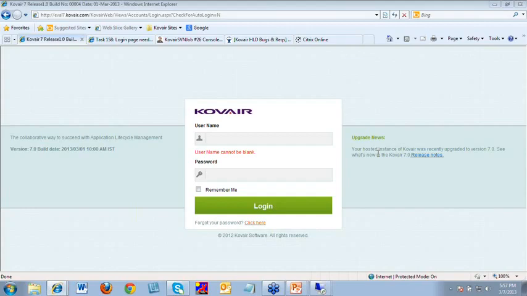Question from Mr. Sandeep Singh. What is Kovair? So Kovair is the central ALM tool being used in this scenario. There can be other scenarios where Kovair is not the central ALM tool. You can use some other company's central tool. But it should be a tool capable of showing you the relationships between artifacts, traceability, cross-tool reporting, and dashboarding. So here in this integrated ALM scenario, Kovair is doing that job.